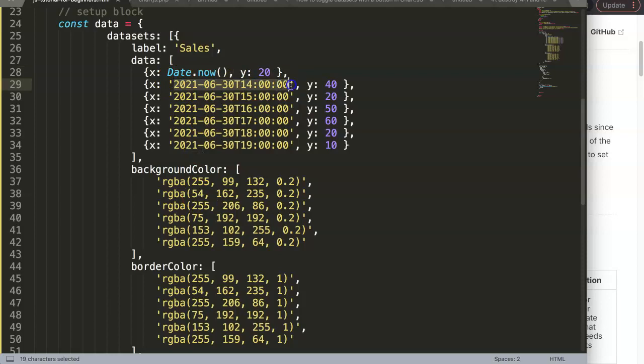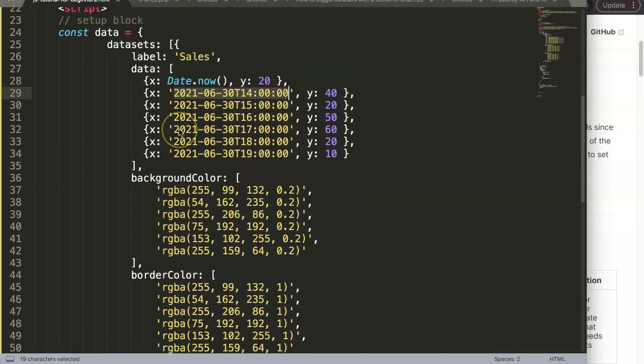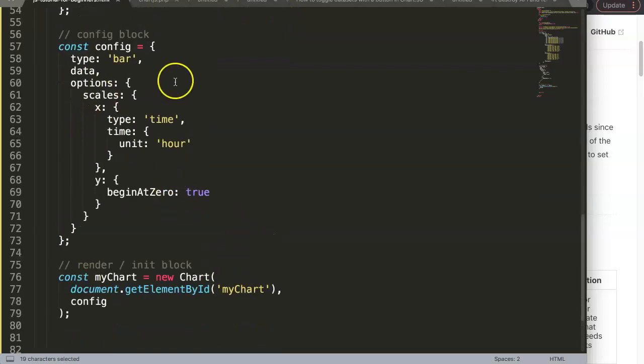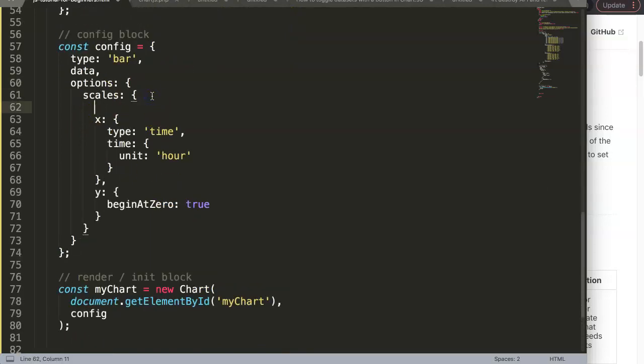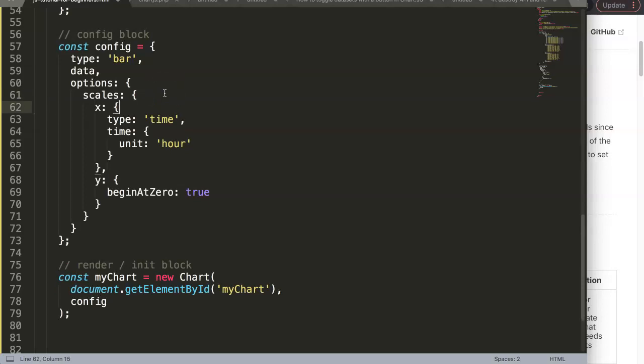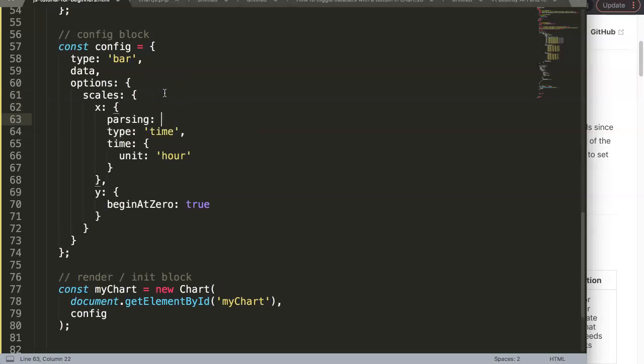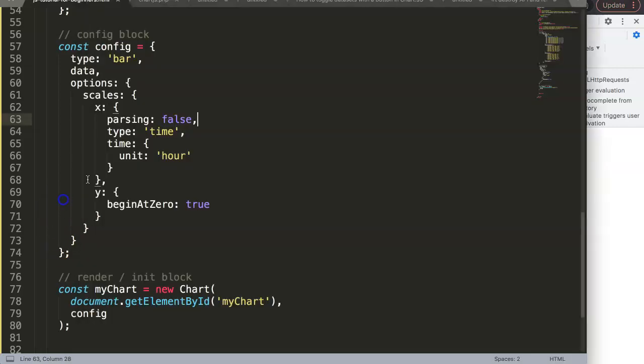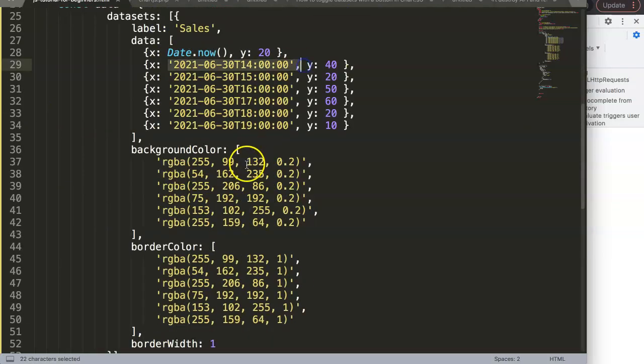Why? Because it will first read this, and then once you have a timestamp, it will have to read this, convert that, and so on, but basically you can read it directly as well. All you have to do is go down here in the options, and then in the scale, sorry, not this, I want the X scale specifically, we say parsing false, comma. You may not notice it, but if you have more data, this will eventually be the part that has the biggest impact. Very, very important. So the more data you have and use timestamp, this will speed it up. If you don't have timestamp, you just use the standard structure that we have right now, which is fine.